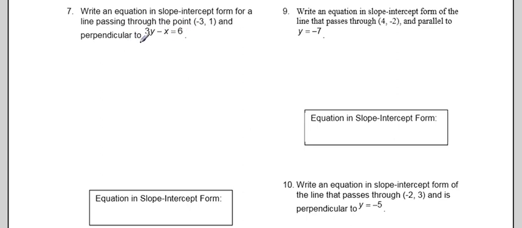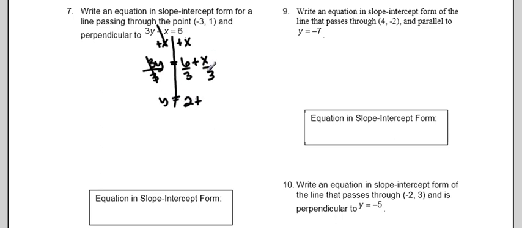So to flip my numbers, to flip my signs, I first need to know the slope of this equation. To know the slope of that equation, I must solve it for y. So I'm going to add x to both sides. So I have 3y equals 6 plus x. And then I need to divide each piece by 3. 6 divided by 3 gives me 2. Plus, now x divided by 3 does not give me 3x. You really have an invisible 1 there. So I have 1/3 x. This tells me my slope is 1/3.